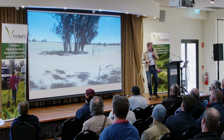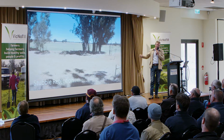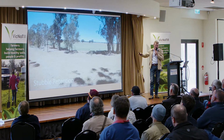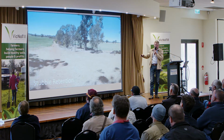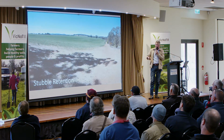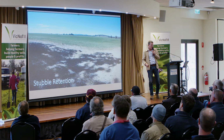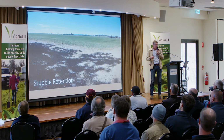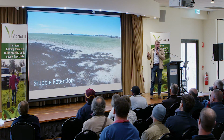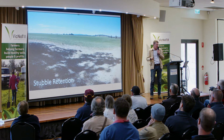And could we get that one to play as well, if possible? So this is looking at everything's run out of moisture, October 12, 2018, and this is our wheat crop at the same time. We haven't run out of moisture. The neighbour sowed his wheat on the same day, same fertiliser, same chemical, very similar, just the background history of better soil and moisture retention. And in dry years, we really stand out.